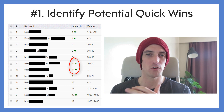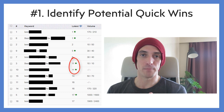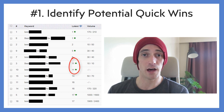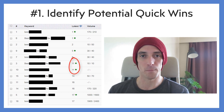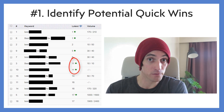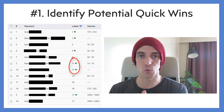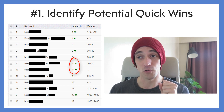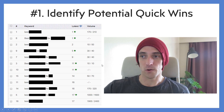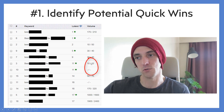One thing to keep in mind about things ranked positions 11, 12, or 13 is that the top of page two is often where Google dumps articles that have been overly optimized. If I see something in 11, 12, or 13, I'll often check whether I've used the keyword too many times, or maybe the keyword hasn't been used enough. You need to look at the on-page SEO and see how you can improve it — maybe the article is really short and you want to lengthen it. But also consider the search volume; if those two articles have basically no search volume, it's not going to be a big win, so I won't pay too much attention to them.